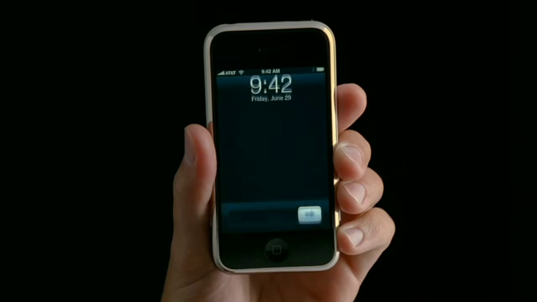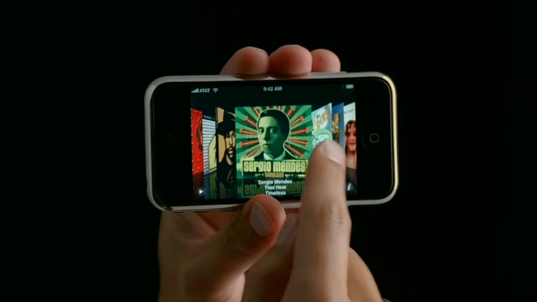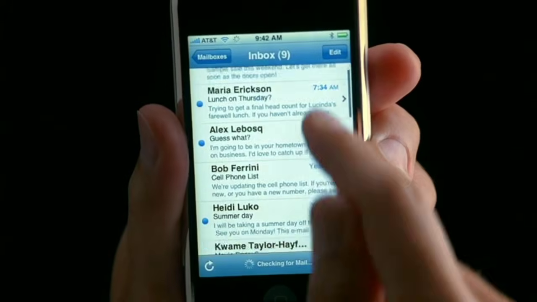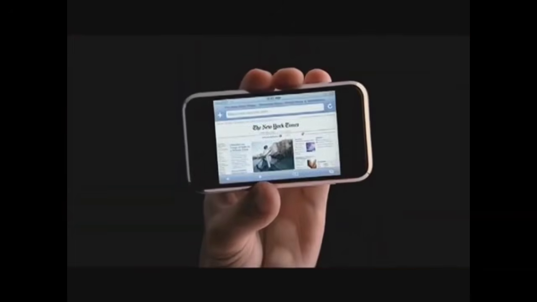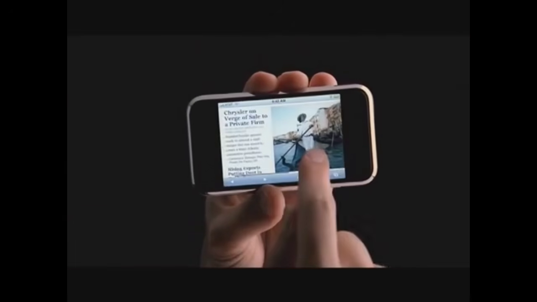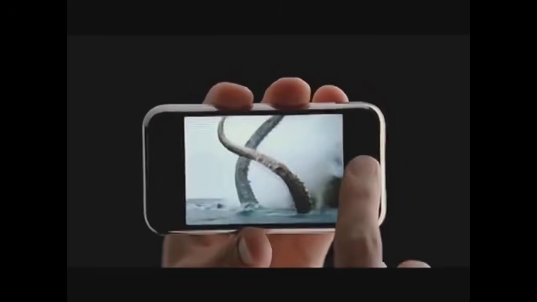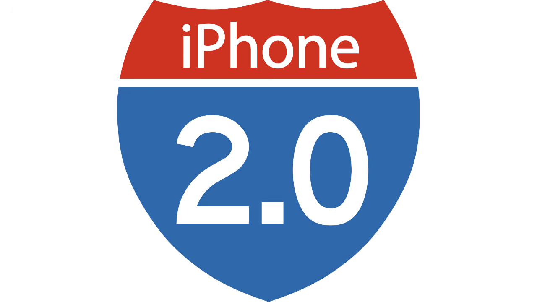iPhone OS 1, 2007. The original iPhone launched with what Apple simply called iPhone OS. At the time, most phones relied on physical keyboards and styluses. Apple replaced all of that with a fully touch based interface powered by multi touch gestures. Pinching to zoom, swiping through photos, and smooth scrolling suddenly felt natural. It also shipped with core apps like Safari, Mail, Calendar, Contacts, and YouTube, establishing the basic smartphone experience we still use today. But something huge was still missing.